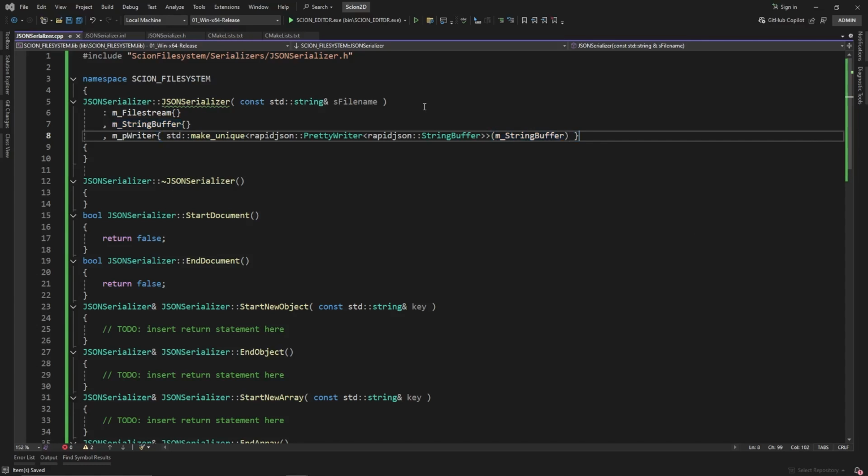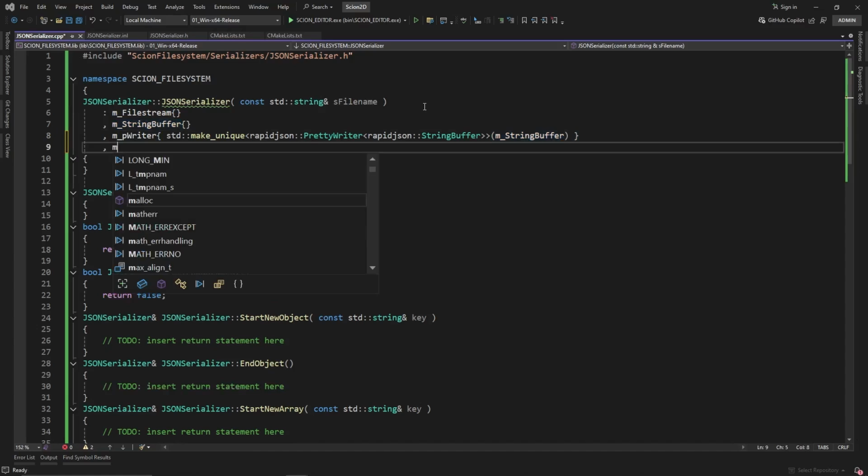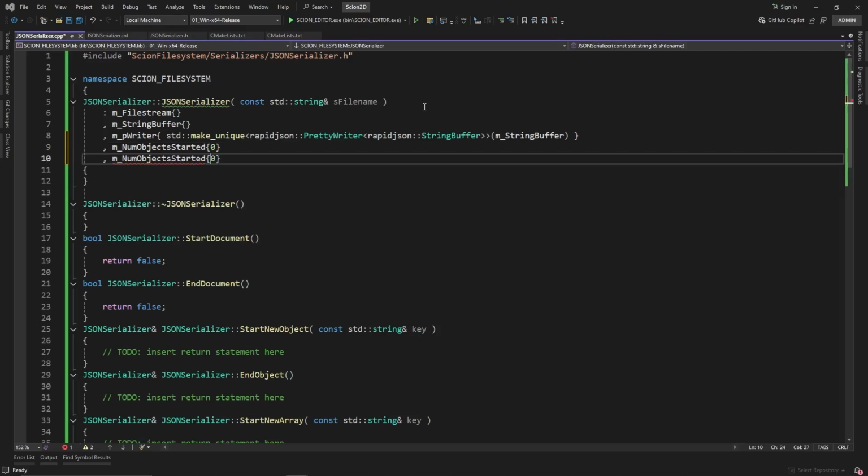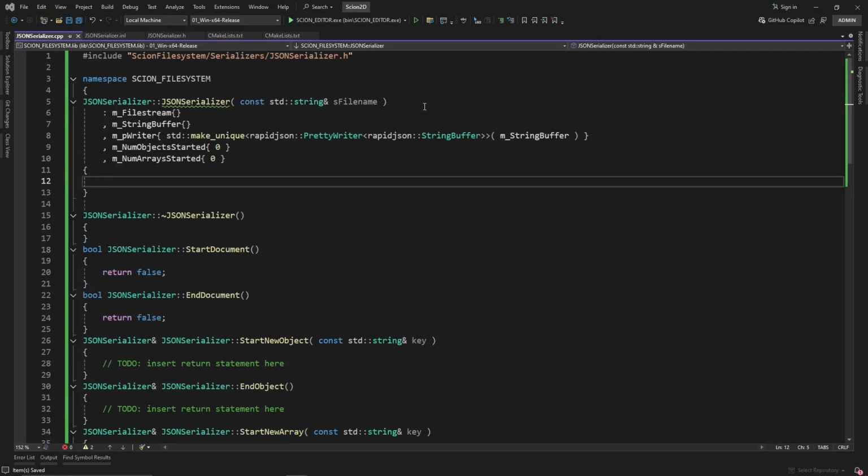Cool. Then we're going to have our num object started, and it's going to default to 0. And num array started. Cool. So the first thing I'm going to want to do here is open the file.